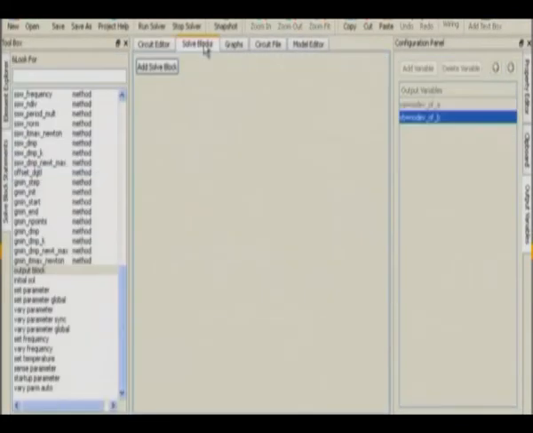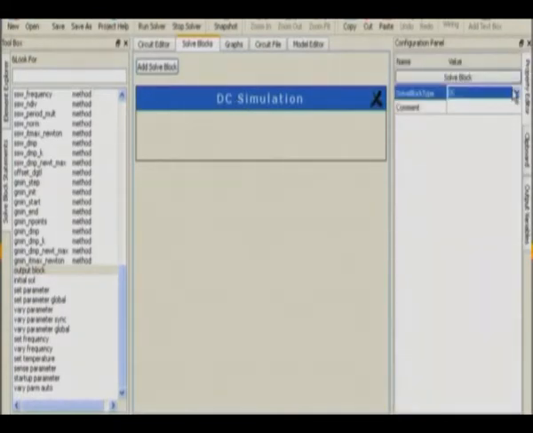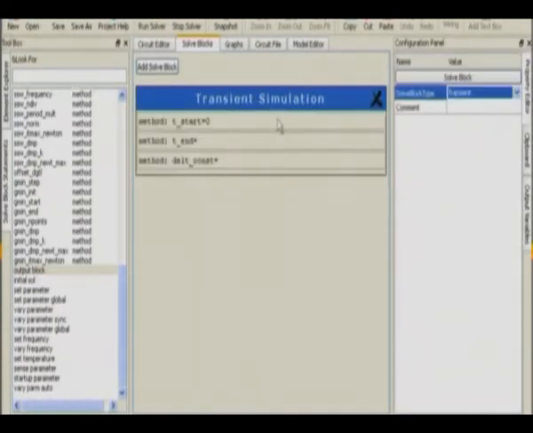Then you need to go to solve blocks, add a solve block, and change it to transient simulation. Select the starting time, ending time, and the time step. Then you need to select a method.